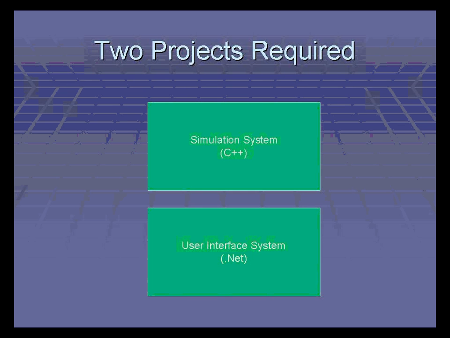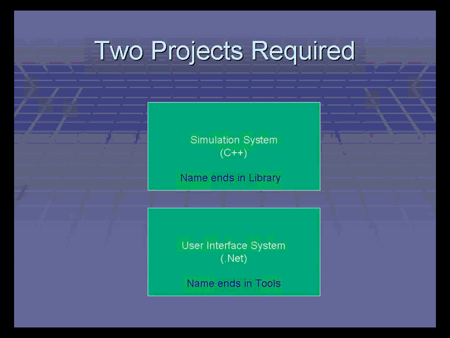What this means for you, the developer, is that when you want to add a new plugin module to AnimatLab, you actually have to add two components. The first is the simulation component, and the second is the user interface component. Also, since the user interface is .NET and the simulation is C++, these two components are in separate Visual Studio projects. Within AnimatLab, the naming convention has been that the user interface projects end with the word tools. We probably should have used UI, but it would be a major challenge to go back and change this now.